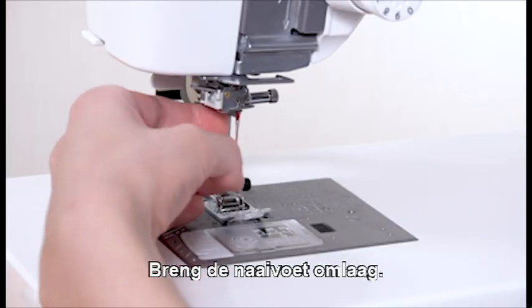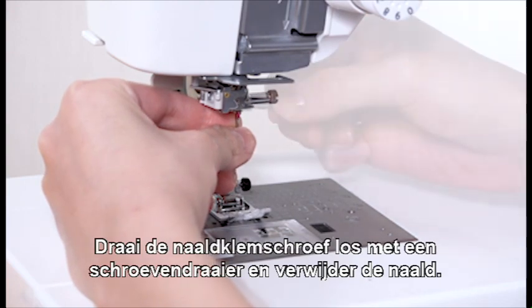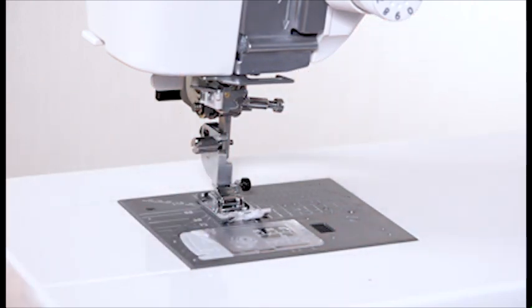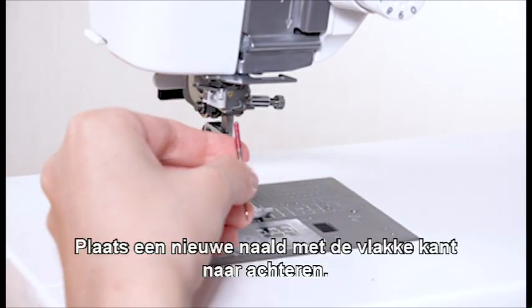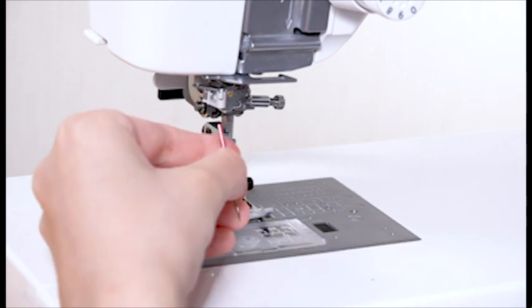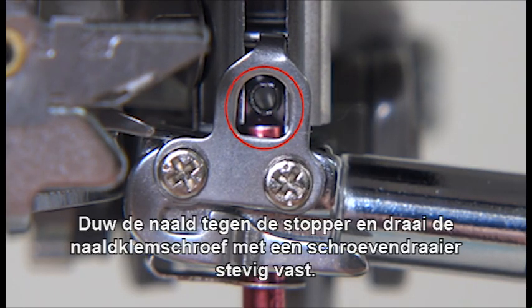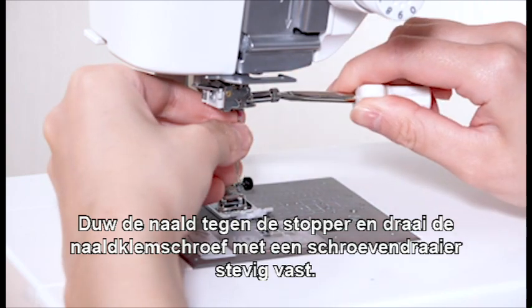Lower the presser foot. Loosen the needle clamp screw with a screwdriver and remove the needle. Insert a new needle with the flat side facing back. Push the needle up against the stopper and tighten the needle clamp screw securely with the screwdriver.